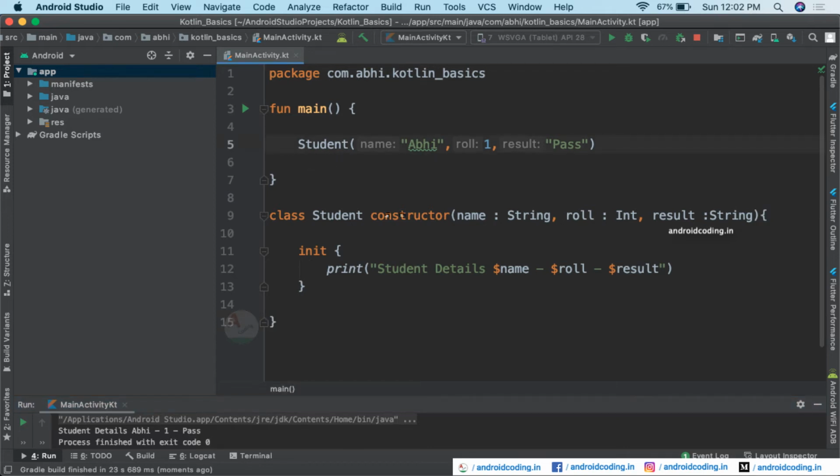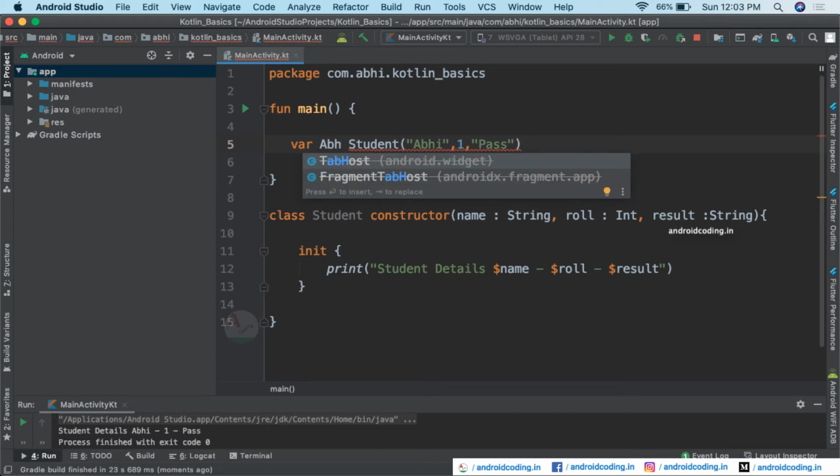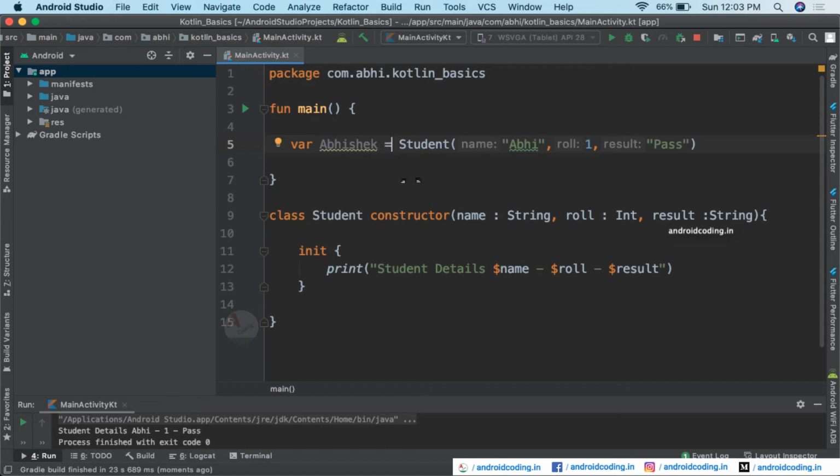Previously we discussed that we want to store them, so declare a variable with the name here, and here the details of the student we have specified with the help of a class. Previously we were using strings and integers, right? Now we have created our own type, which is a student, which can take in these values and store them.